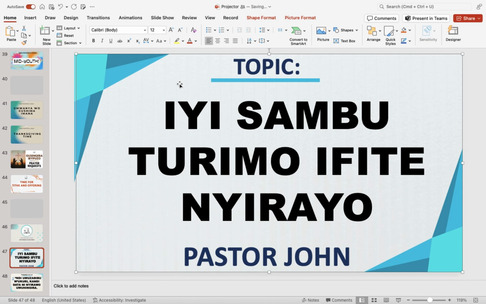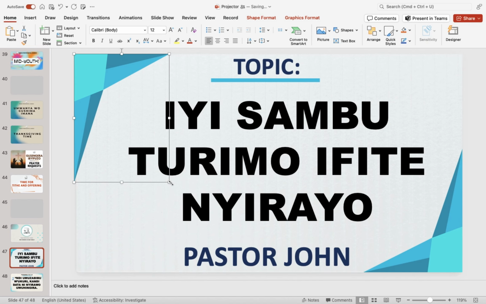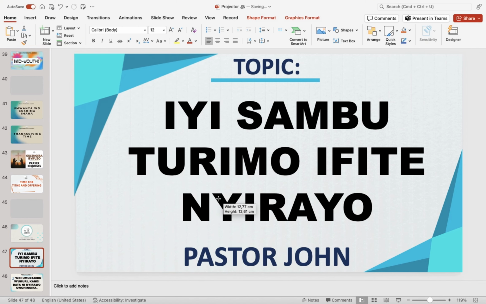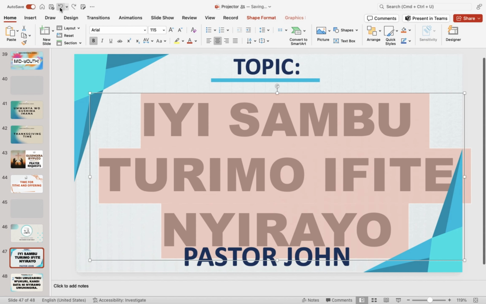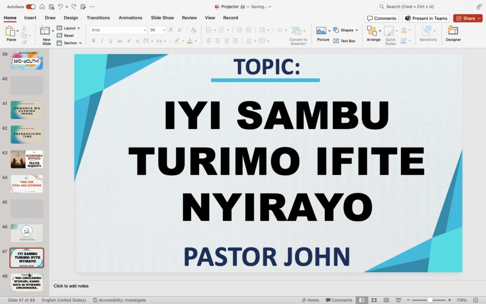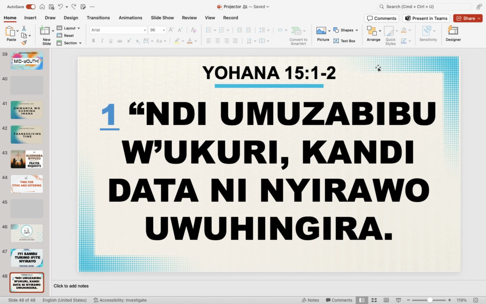Always remember, guys, that positioning is very, very important. If the message is too much, you can also change these ones. You can make it bigger like this, or make it smaller, whatever you want. And if you want to go back, for example, if you make a mistake, or if you want to put it at the same size that it was before, you can come here, and this is just to go back. Okay, so this is the message.